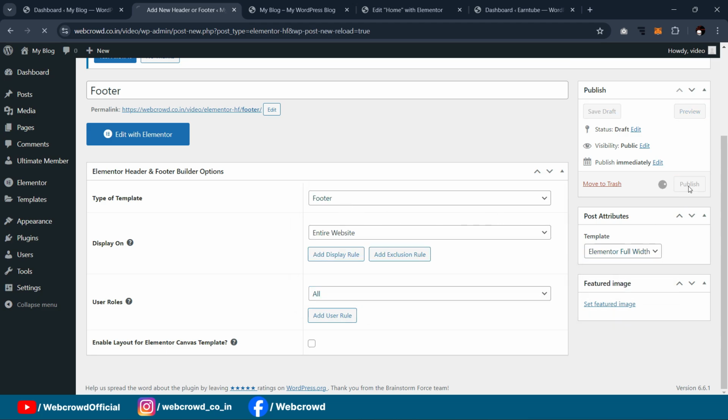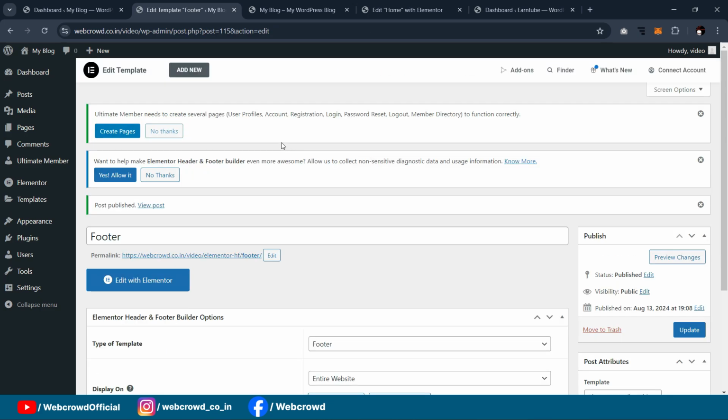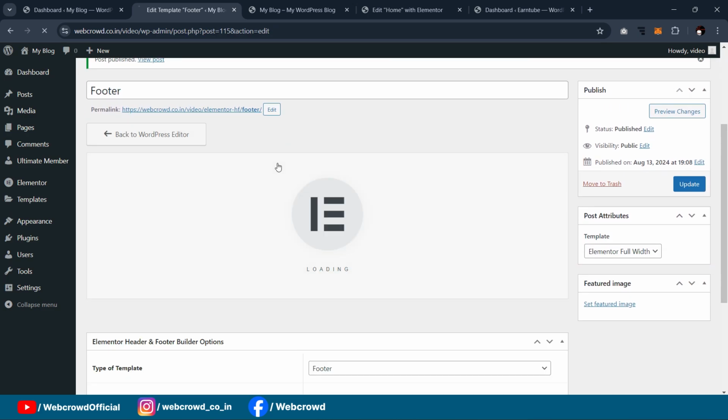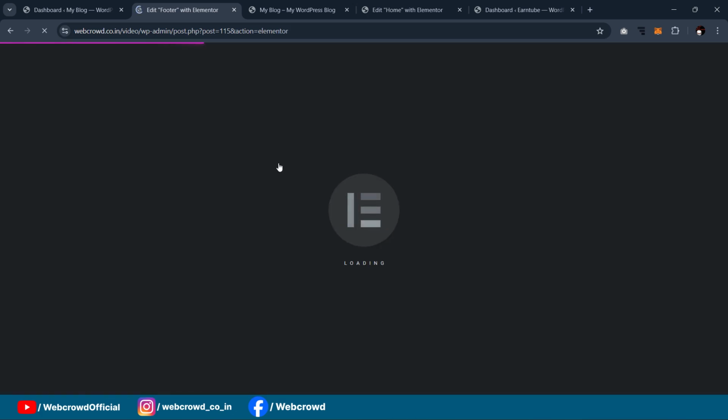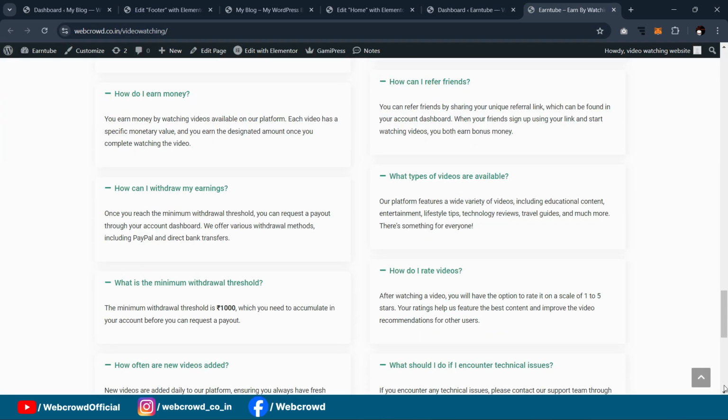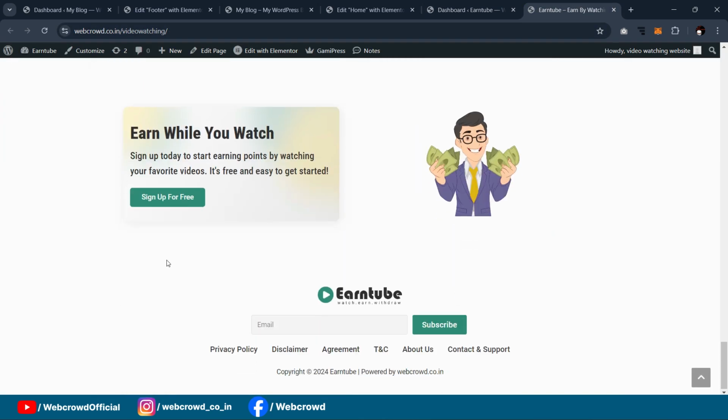Click on publish. Once published, just edit with Elementor, and the footer will be like this. Okay, it's very simple. It's a logo, then a submission form, and then some important links.